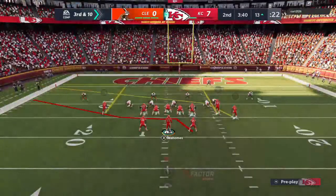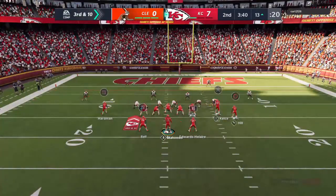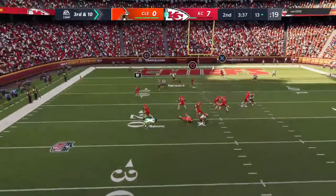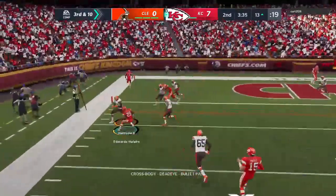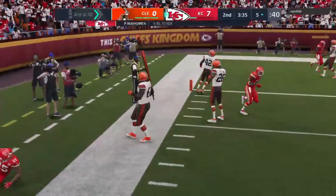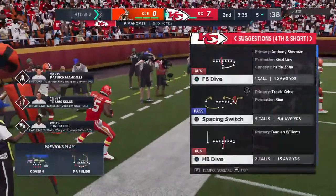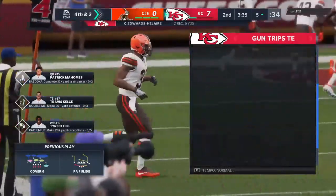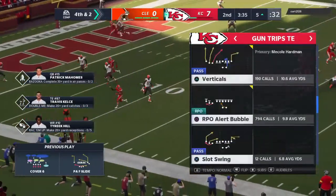The chance of wasting this great starting field position, a real threat. This is 3rd and long. Mahomes now to throw. Forced out to his left. He'll find Clyde Edwards-Helaire. And he's able to get this down to the 5-yard line before he's out of bounds. It'll be a gain of 8 yards, and it'll be 4th down.